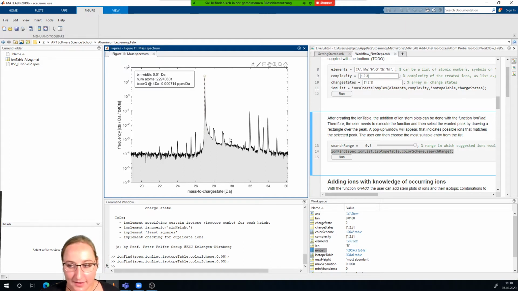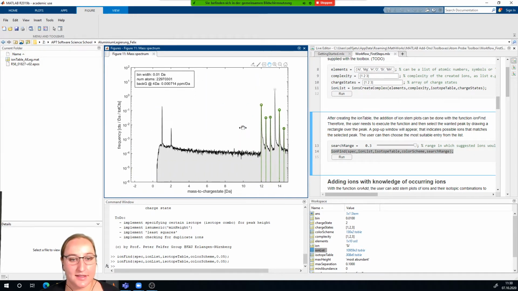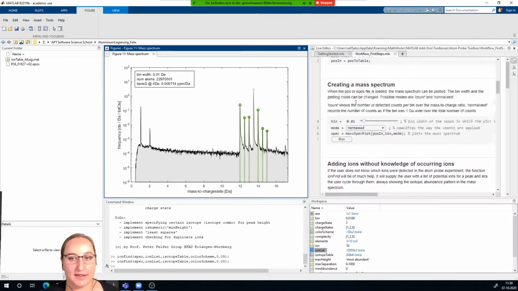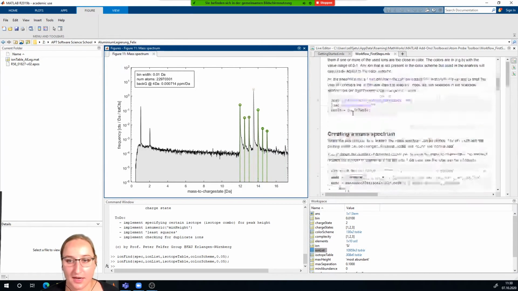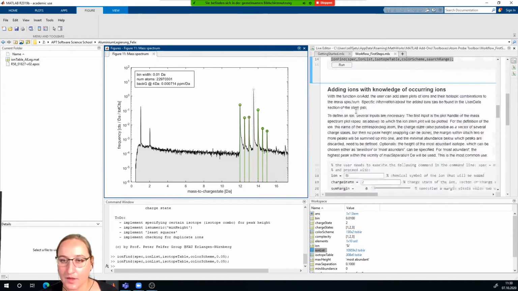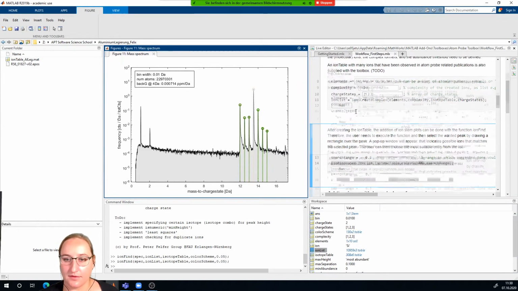In my opinion, that's a good way for peaks that you don't know what it is. So if you know that you have magnesium, hydrogen, oxygen in it, in my opinion it's easier to use the ion add function down here.